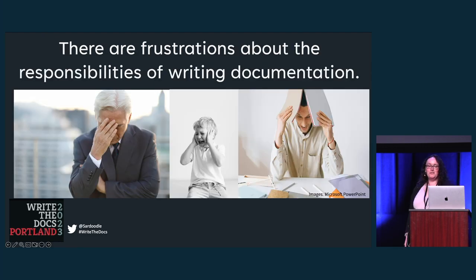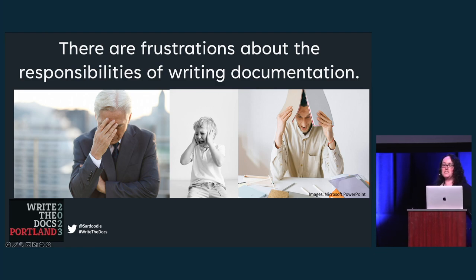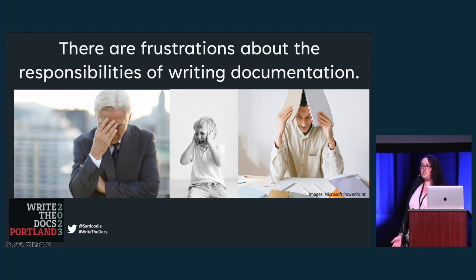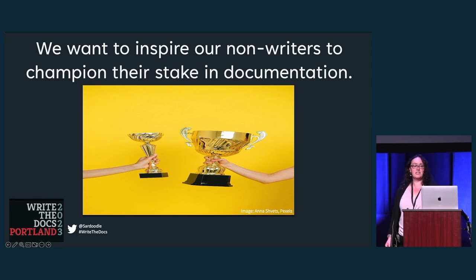By show of hands, how many of you have colleagues who might view docs — their creation and maintenance — as a burden? In a survey of the lab, the vast majority of folks indicated that writing, revising, or reviewing procedures comprises less than 10% of their job duties. So it's understandably frustrating that something so important to what we do that deserves attention gets so little of it. There are no tech writers — there's lab techs and supervisors. Finding the time to write procedures was the number one frustration in the survey, by far the biggest hurdle. I can't solve the time crunch, unfortunately. The developers, product managers, and other software folks among us likely have a similar experience. Many would rather have their focus elsewhere anyway.